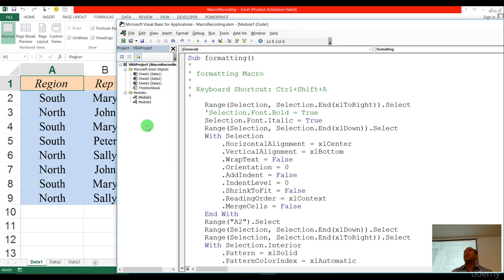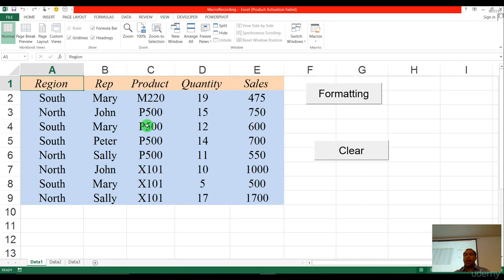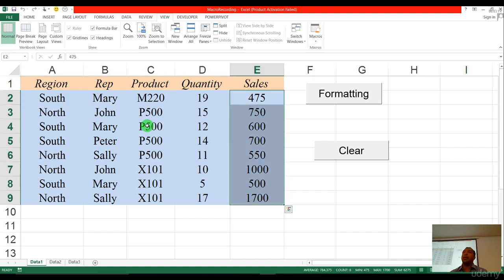Okay? Now there is a question which comes into some of your minds: when we can record a macro for everything, why should we write a code? So macro recording can be done for only some of the actions. For example, I will give you a scenario. You have this data and you want to run a macro, but before running the macro it should check if all the headings are filled or not, or if the sales amount is greater than 100, or if the sales amount is less than 10, it should delete those rows.